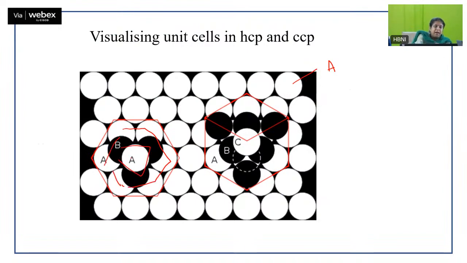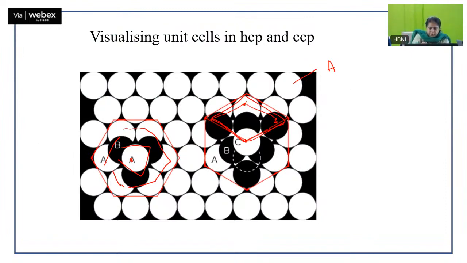This is layer B and this is layer C. But in case of cubic, you are joining this particular sphere in layer A, then the corners of the face are actually to these two spheres in layer B, and then it comes back to layer C. So only the topmost face involves three layers, okay?